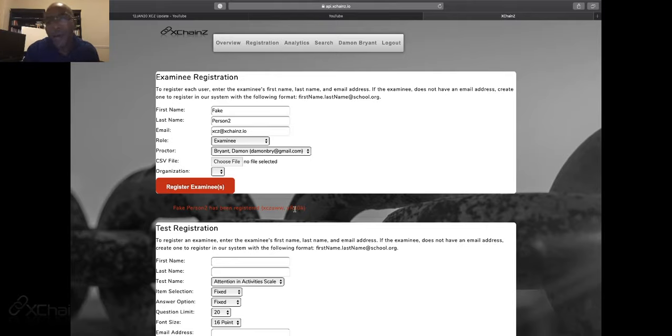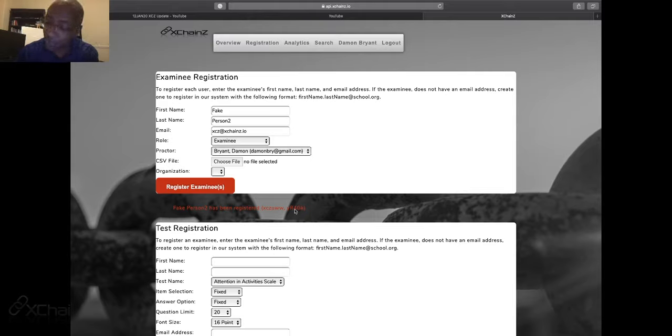Guys, feel free, now that you see this username and you see this passcode, you could actually log on, but you're not going to see anything special than what your account already has. So right now I'm going to write down the username, which is XCZUWW, and the password, just in case you wanted to keep the passcode as an administrator. If they say, hey, I didn't get my username, I didn't get my passcode, you can give them a call on the phone and say, hey, here's your username and passcode. Log on to the Exchange platform to take your assessment. So that's XCZUWW and that password. And like I said, any of you guys can feel free, but don't log on now and take the assessment and mess up the demo.